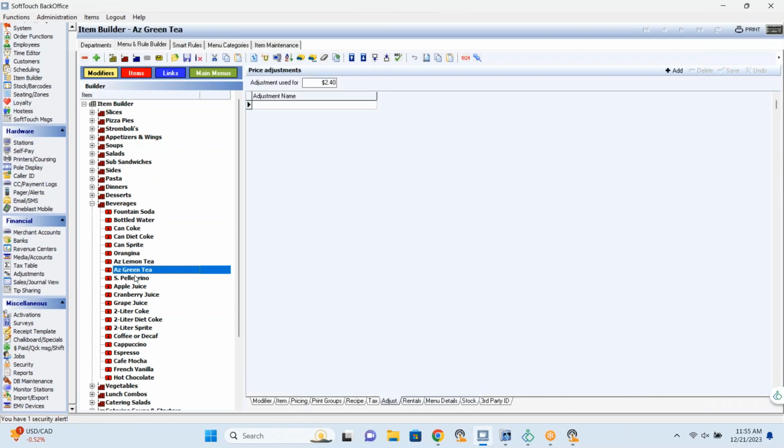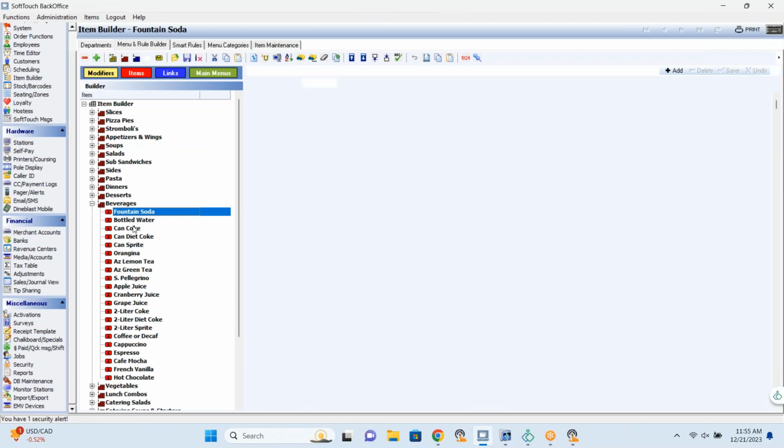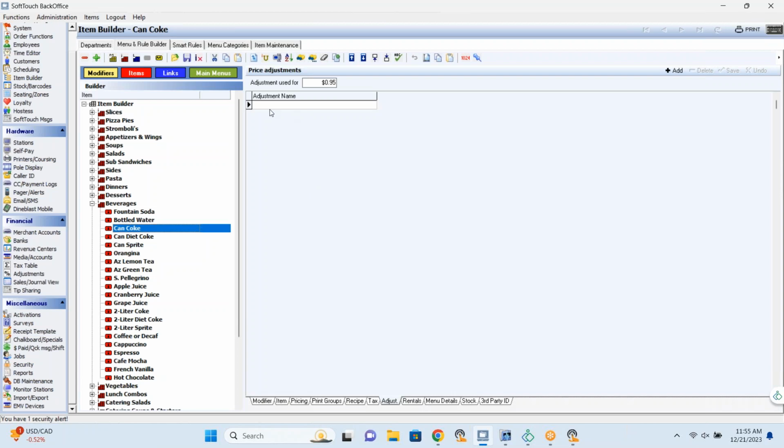So you see, the only thing they have set up for the loyalty free is this fountain. So if we wanted to add the can of Coke to this, you could just add this to the loyalty free soda. It's going to be down here somewhere. There we go. And let's save that.